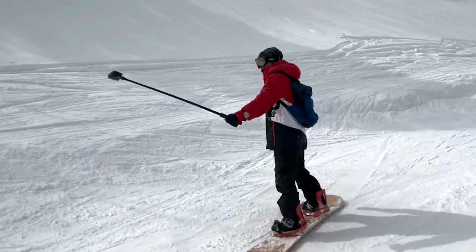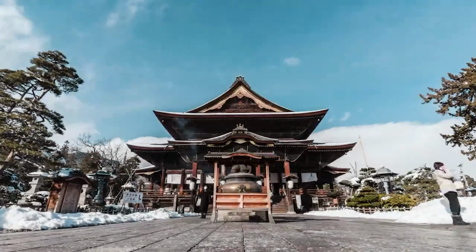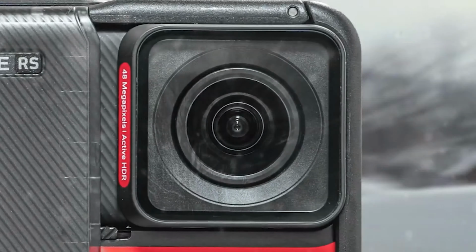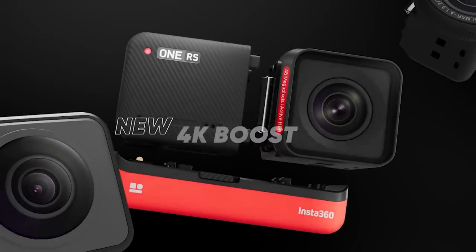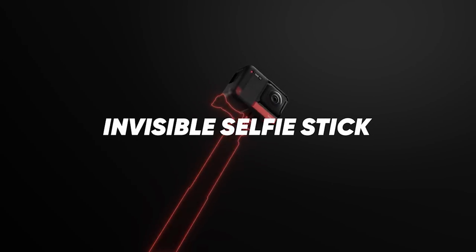But if you can't afford it, the Leica 1-inch mod delivers some of the best video quality I've seen from an action camera. The updated Insta360 One RS differs from its predecessor in both the 4K mod, which can now shoot 5.2K video, and the processor, which brings the company's motion smoothing algorithm to the camera rather than requiring the app. I also like that the Insta360 regularly adds new features and improvements via firmware updates rather than releasing a whole new camera body every year.